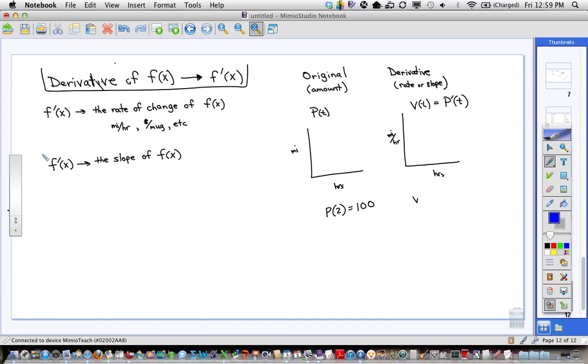So now let's say I told you your velocity at 2, which, by the way, is the same as saying P prime of 2. Those are the same thing. Again, when you see that prime notation, you think rate of change. In this problem, we have units to go with it, so we're not thinking slope here, we're thinking rate of change. The P units, which were miles, divided by hours, so it's miles per hour. And what if I told you that that was 70?